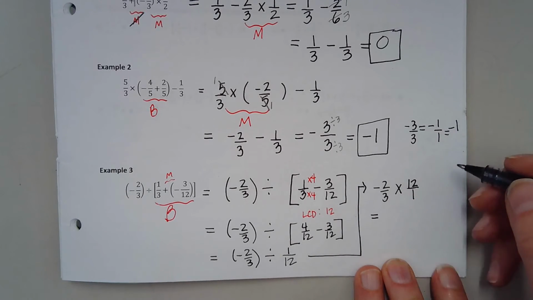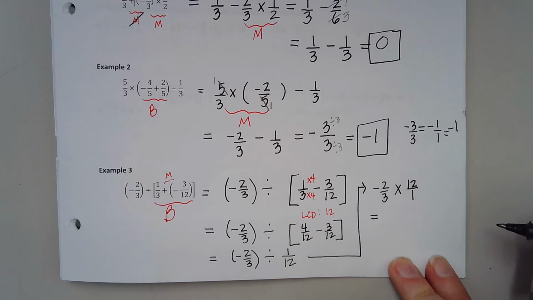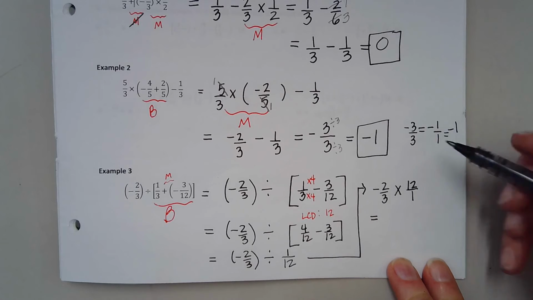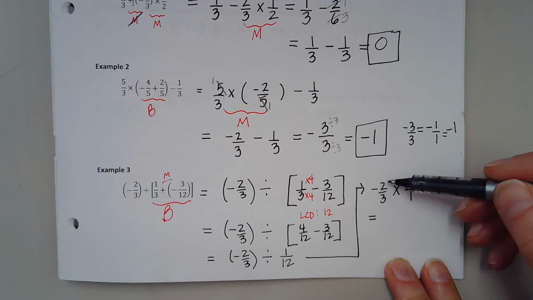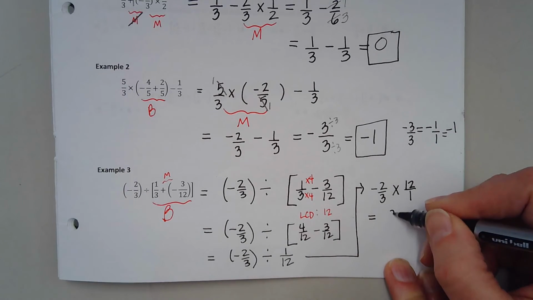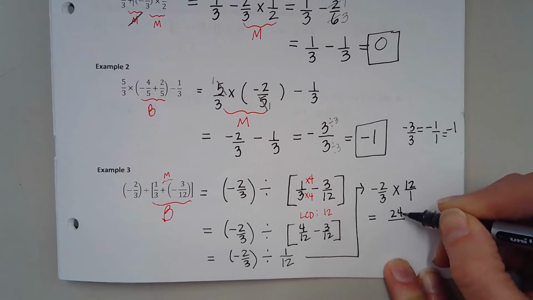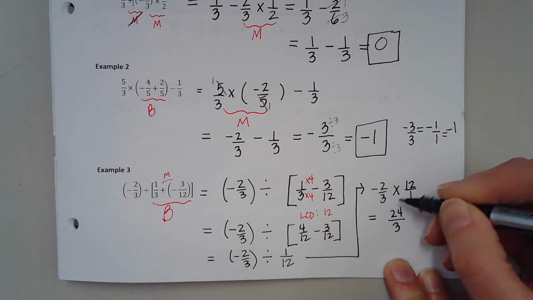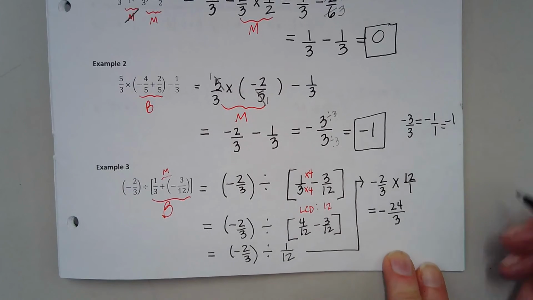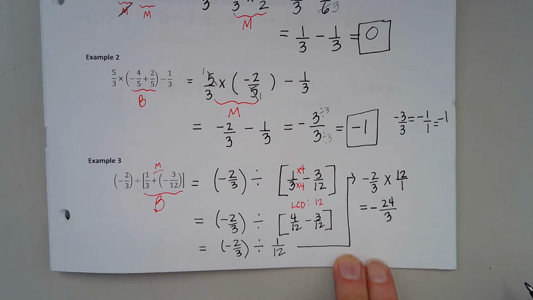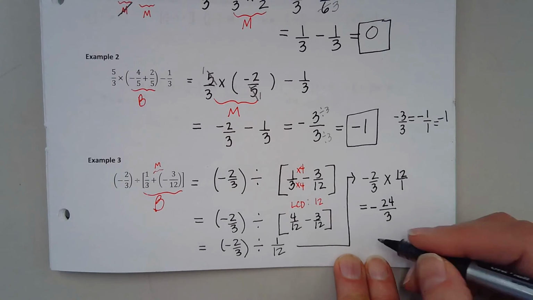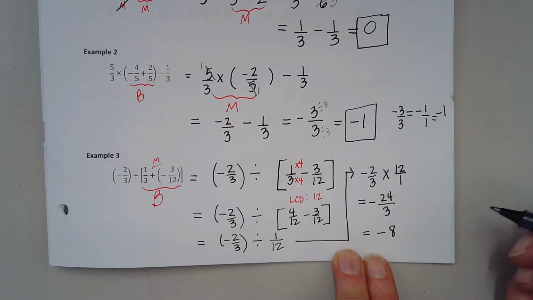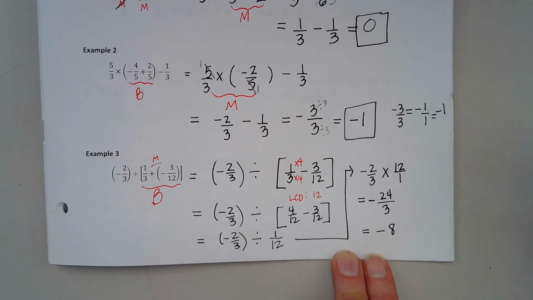So I won't do any canceling because I kind of get the feeling this class doesn't like me to cancel early, so I'll just do it the long way, okay? 12 times 2 is 24. 3 times 1 is 3. A negative times a positive is negative. Okay, can I reduce 24 divided by 3? I think it would just be 8, right? 8 over 1 or just 8?